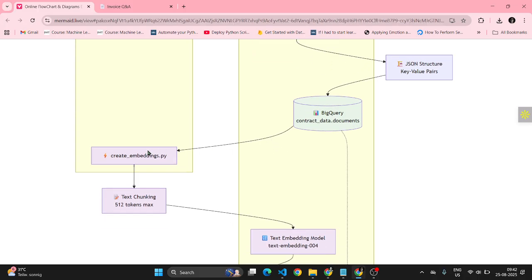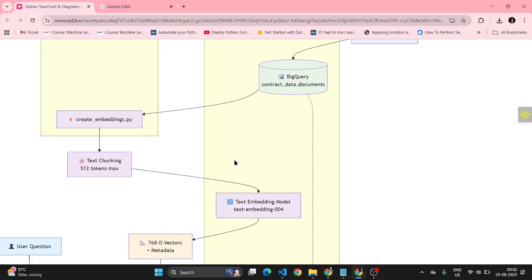And then I get that data from BigQuery in the create embedding step to create the embeddings. For text chunking, I have used 512 tokens maximum, because every embedding model has a context length, and I should respect that.